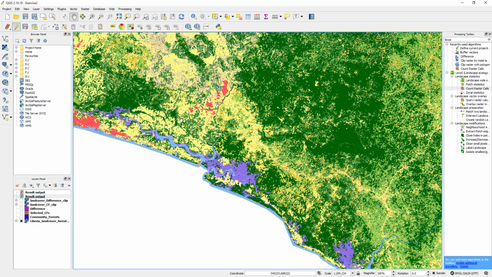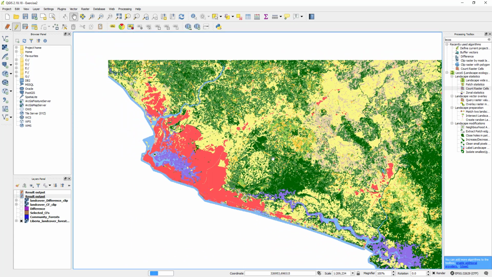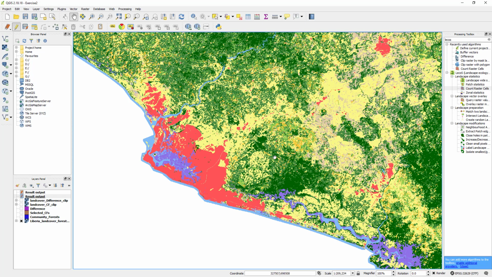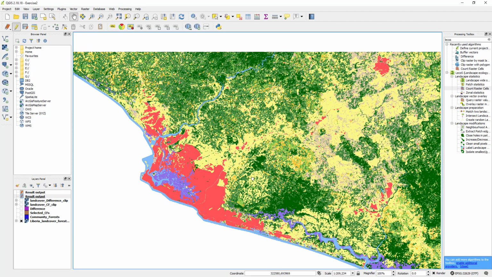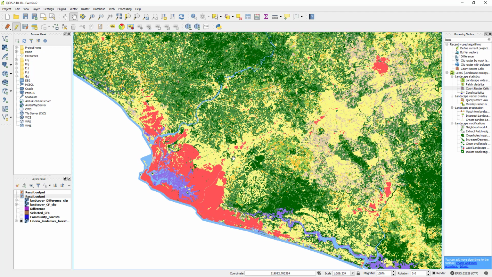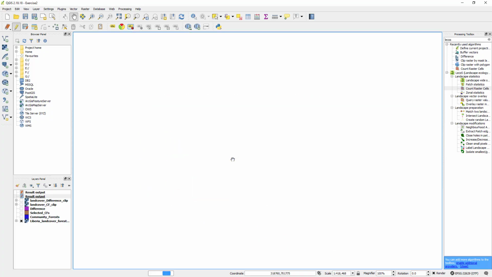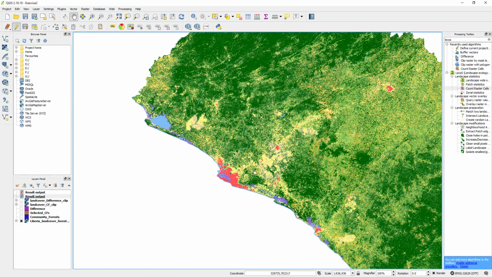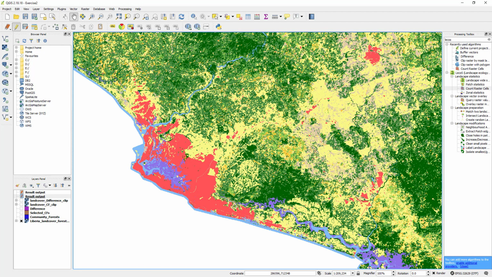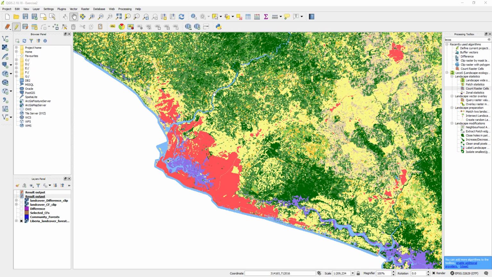Usually when you're digitizing, you probably wouldn't use a land cover map. You might use satellite imagery or aerial imagery. But for our cases, as an example, I think this is fine. And zooming out, I think this is Monrovia. The red areas especially is part of the city. And let's just say we want a shapefile of roughly the area of the city.